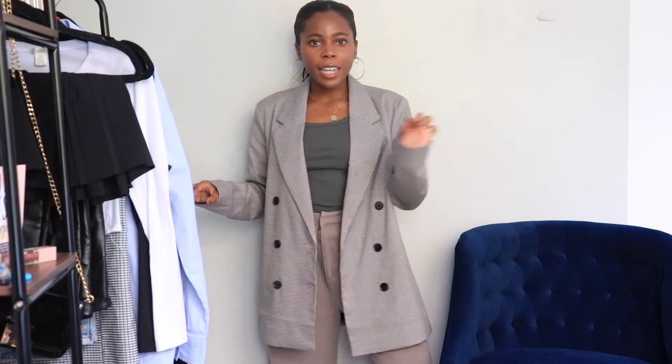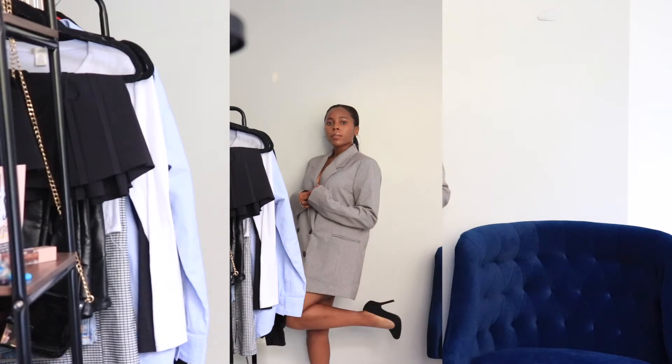The power suit is in everyone's closet. You can definitely take this up a notch — again getting rid of the bottoms, or with the trouser you can definitely add on a super sexy top, thinking like lacy, something with an open back. You want something super simple, nothing like you tried too hard. Get rid of the bottoms, button up the jacket, put on some pumps and you will be good to go. Over the knee boots are great as well. It's very doable especially for someone like me who doesn't really want to come home and put on a whole different outfit after a long day of work.